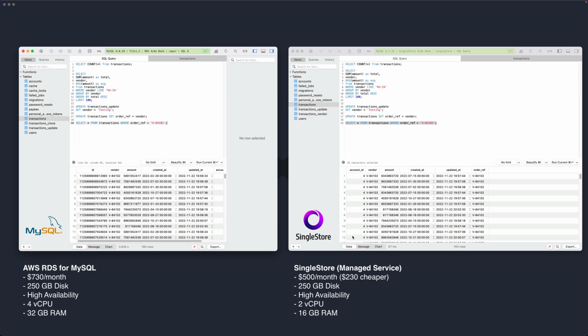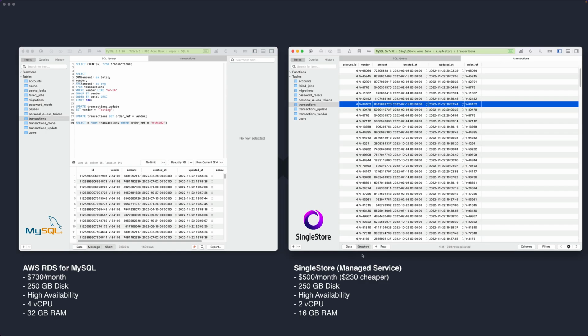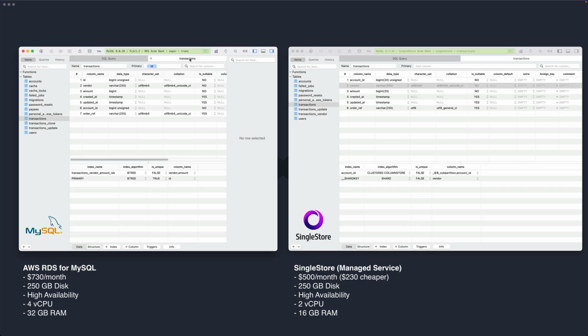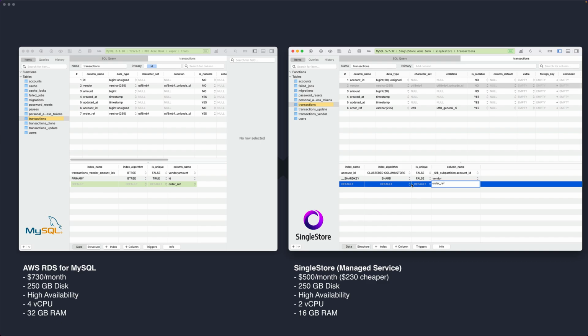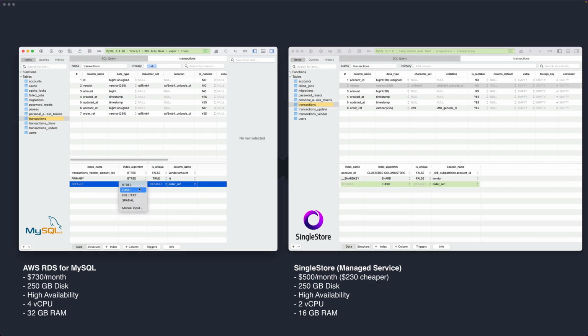Okay, cool. So the next step is going to be going onto the table, into the structure. And we're going to get into indexes later, but I'm really just trying to show you a quick overview between MySQL and SingleStore here. So I'm going to add an index and I'm going to add it on order ref. And the same thing over here, I'm going to add an index and it's going to be on order ref and it's going to be a hash index. Again, I will get into that later. We can have a hash index here too. So let's run it, let's add it on SingleStore and let's add it on MySQL.